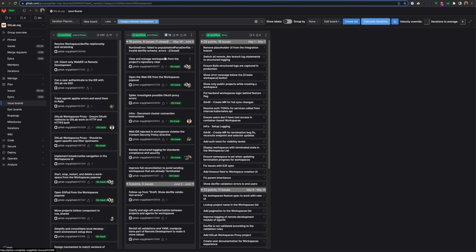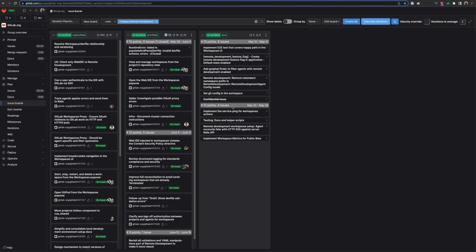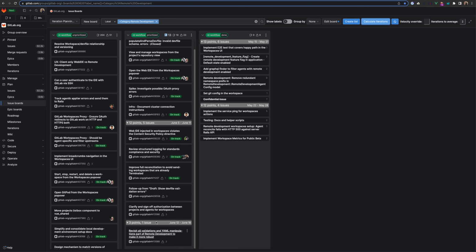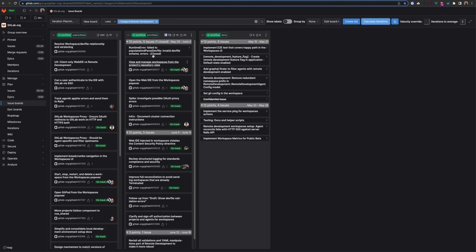So our velocity is 19, and you can see indeed 19 points fit in here, and then these next 3 issues, which add up to 9 points, flowed into next week's iteration, because we're not going to get them done in this iteration. So you can override the number of iterations to average. Like 4 weeks ago was sort of a little bit of an unsustainable pace leading up to that. Let's just look at the last 2. So now our velocity is 13, and you can see the issues are now flowing across 3.